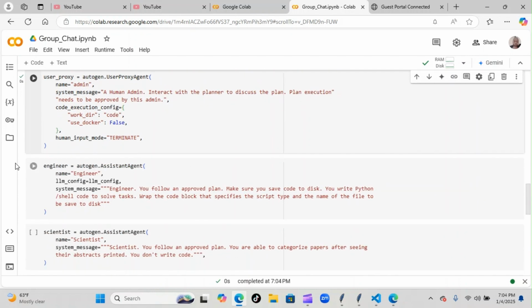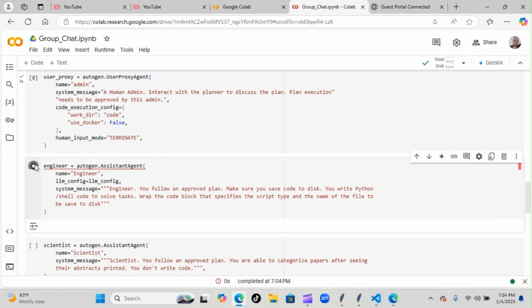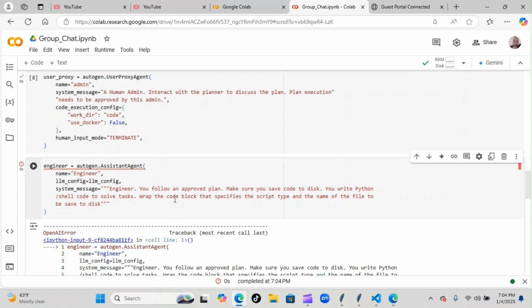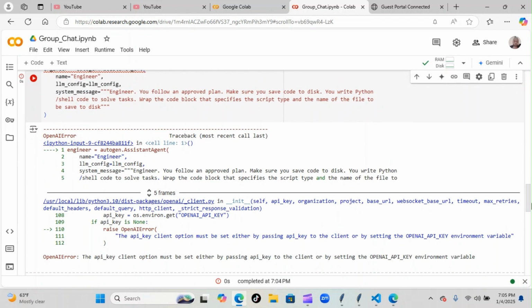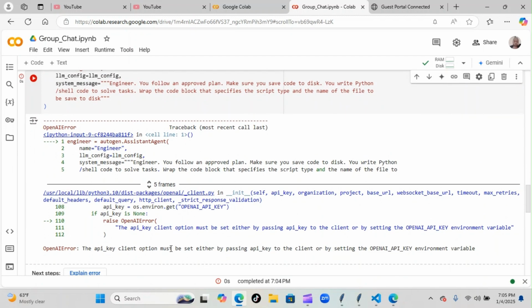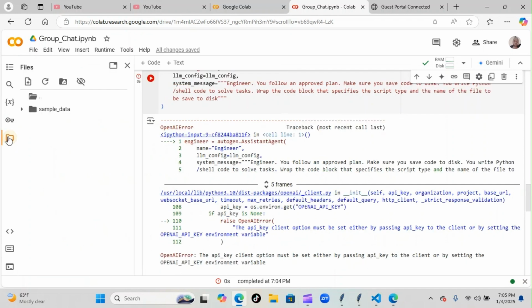Let's see what happens when we start actually trying to apply our agents. Our first agent, the engineer, is the first one we're trying to initiate. You can see we're getting an error here because our API key isn't being picked up, which it shouldn't be, but it's not being registered at all. Our agent should still at least be picked up. So that tells me we don't have our env file over here.